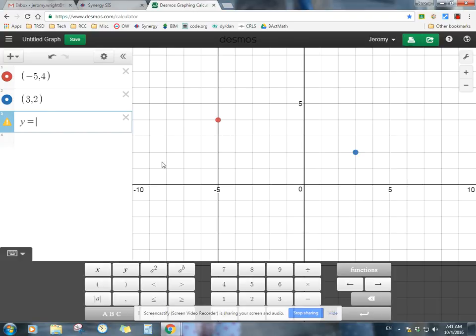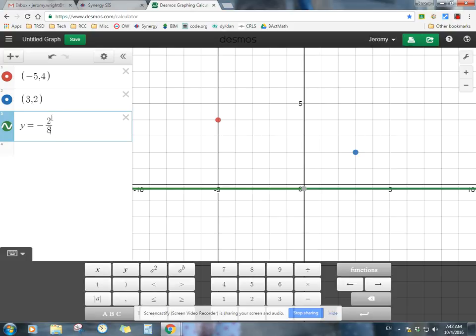Starting out, to find my slope, I'm just going to start at the point on the left, and I'm going to figure out if I'm going from left to right, how many units down do I move, and then how many units over. From this point here, I'd need to move down 2 and over 1, 2, 3, 4, 5, 6, 7, 8, down 2 over 8. So I'm going to put here negative 2 over 8. And to get that fraction bar there, I'm just using the division key. Fractions and division, it's really the same thing.